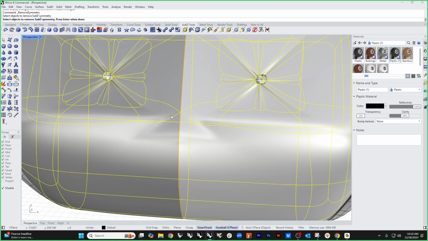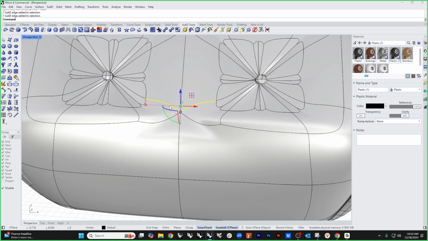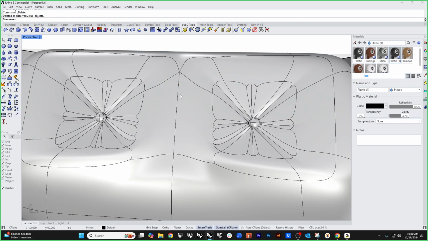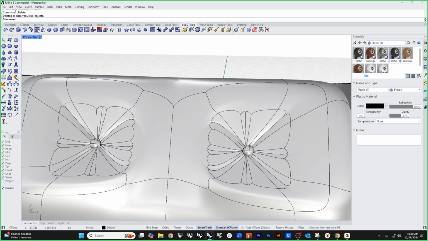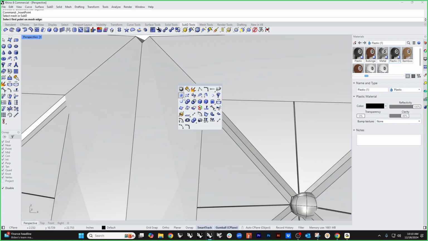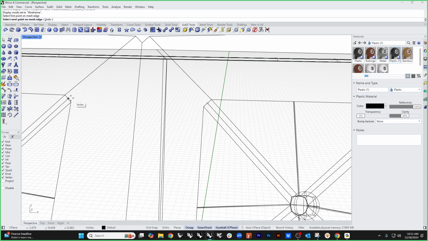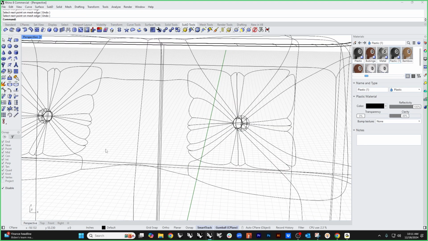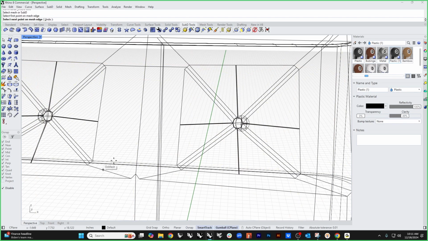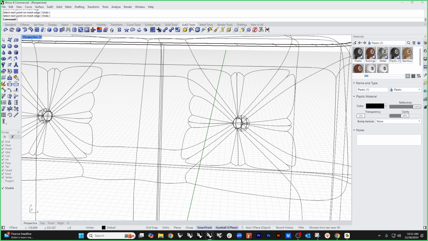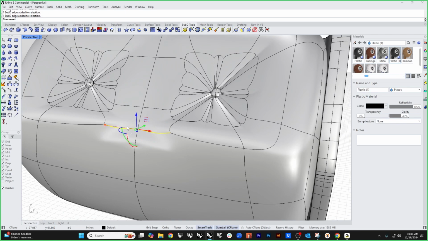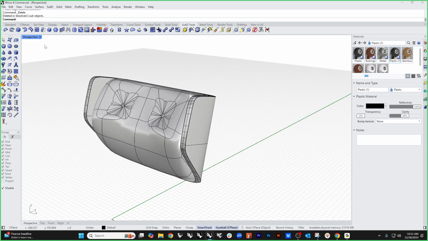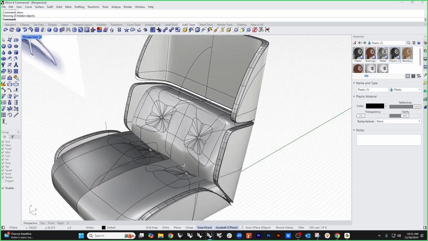So let's get rid of that symmetry. And let's get rid of those two edges. And let's get rid of these two edges. And then let's put them back, but let's connect this point and that point, and then that point and that point. And the topology on that will be a lot nicer. See that? And then this edge, we can decide whether that edge needs to be there or not. And let's bring the rest of it back. So that looks all right.